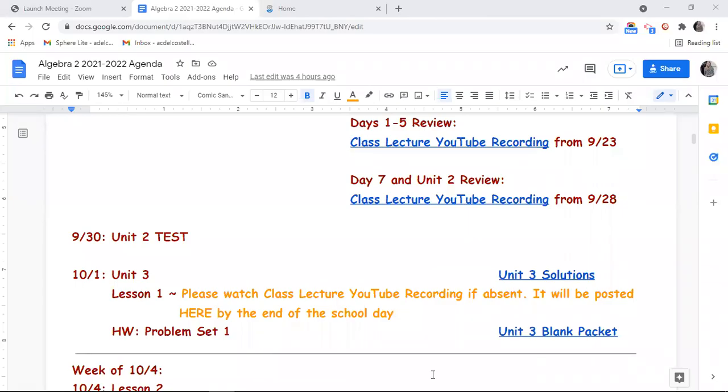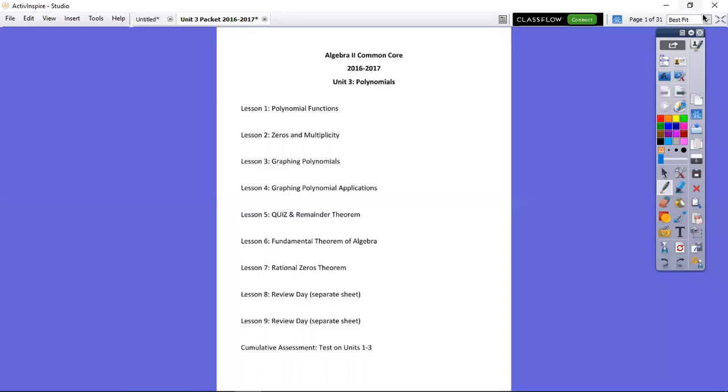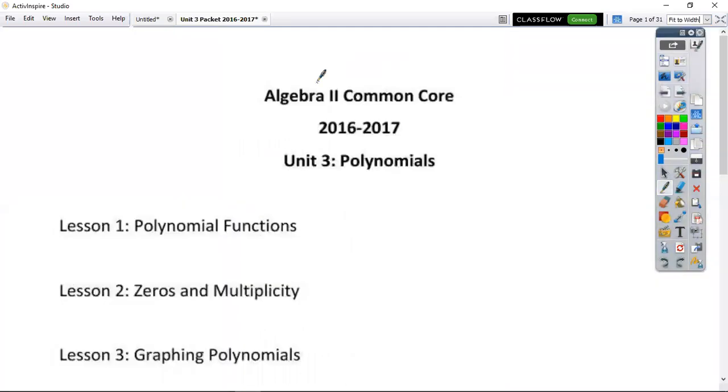Okay, so we are going to do Unit 3, Lesson 1. It's a very quick overview of polynomials. If you go right to your front calendars, I'm just going to have you write down just today's date on this first one. We're going to do some classification of what we call NP waiver today. So today is October 1st. September is officially done.